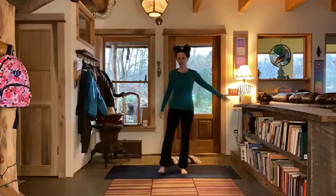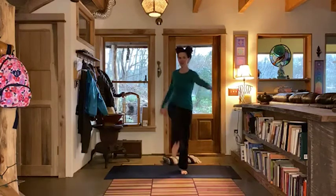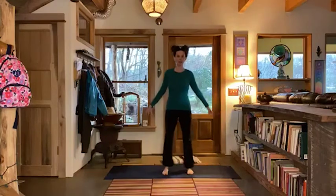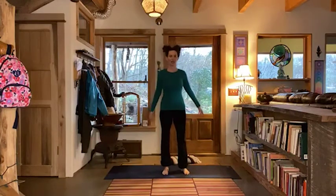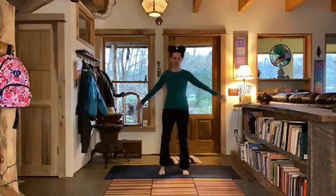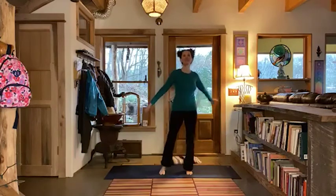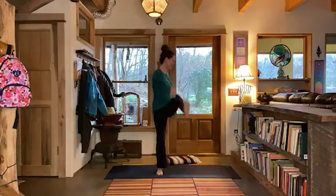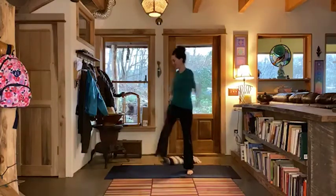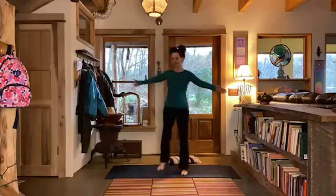So we're gonna bring the right hand to touch near or on the left foot, and then the other side. So we're gonna do this with the breath. So inhale at center, and then exhale, right hand, left. Sorry, let me get this with the breath. Yeah, so we're inhaling in between and then twisting and touching. So it's moving kind of fast.